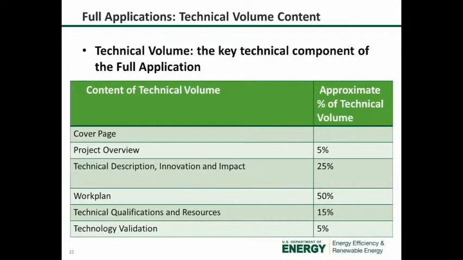Last but not least, the technology validation section is approximately 5% of the technical volume. It provides applicants the opportunity to outline the 4 or more critical performance attributes and associated metrology to quantitatively assess the quality of the bioacrylamide trial during the stage gate between Phase 1 and Phase 2 of the project. Next slide, please.